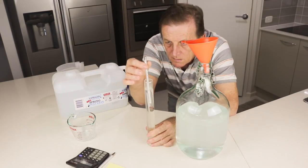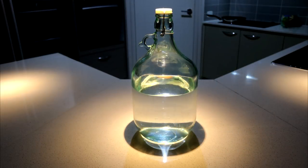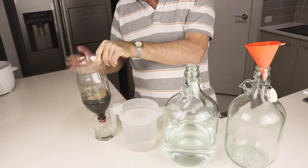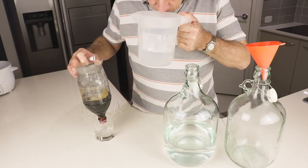Just checking the final alcohol by volume level here, and it seems to be right. Very happy with the content. We've got just over 3.5 litres of final product. I've got to put it through that filter, and as soon as we do that I can get into the final stage — which of course means we get to have a little bit of a taste test. Looking forward to that.